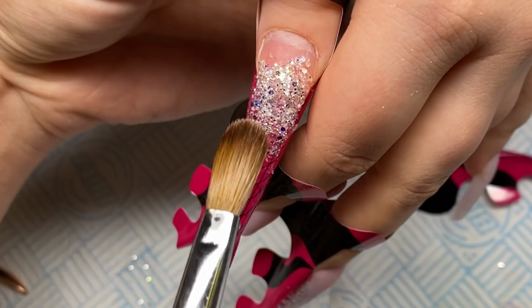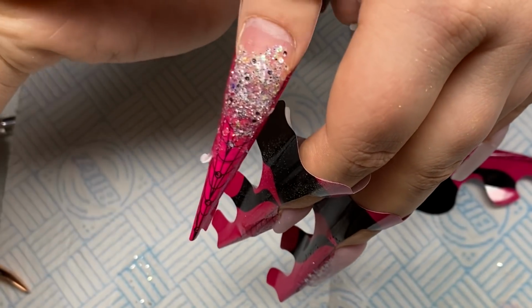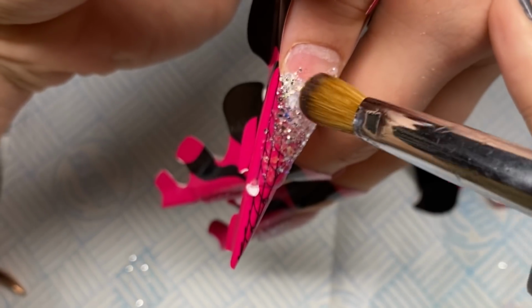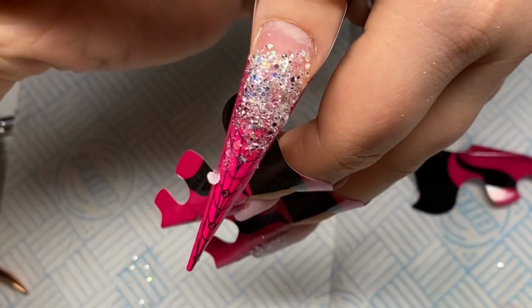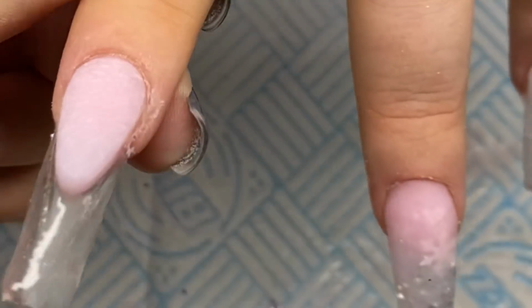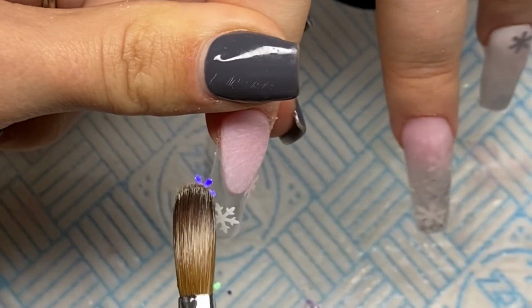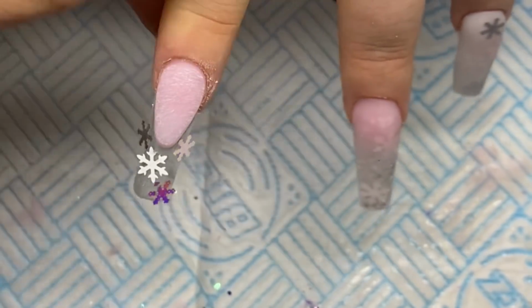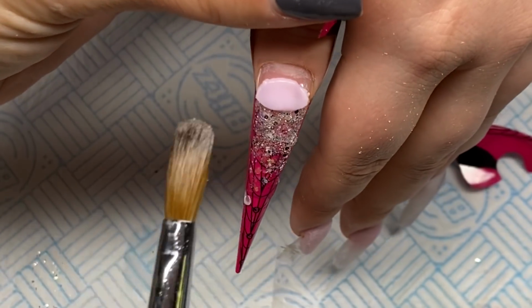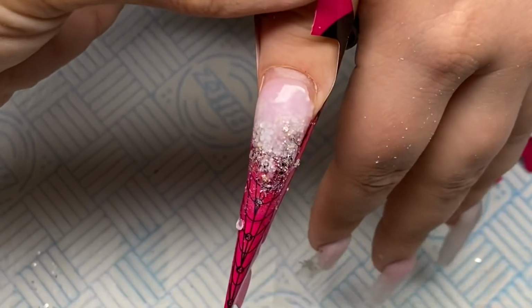And then whilst that was setting, I did go in and just file around that smile line on the index finger using a 100 grit nail file, just to make sure it's nice and crisp and nice and neat. And then what I'm going to do on the index finger is I'm actually going to apply some of the snowflakes. So I just apply a small amount of clear acrylic and apply my snowflakes. I'm using the white ones and the silver holographic ones, and I think I also use a baby pink one as well. And I just lay them on that wet acrylic and leave them to set, not worrying about any overhang because I will just trim that off.